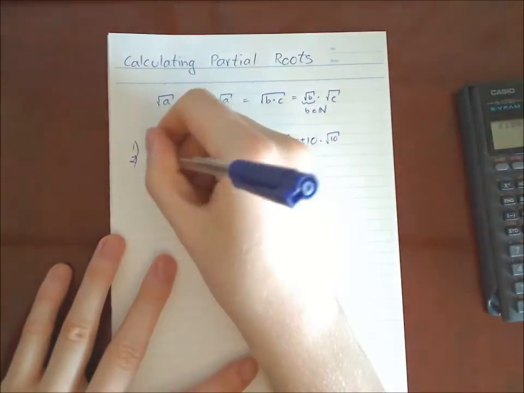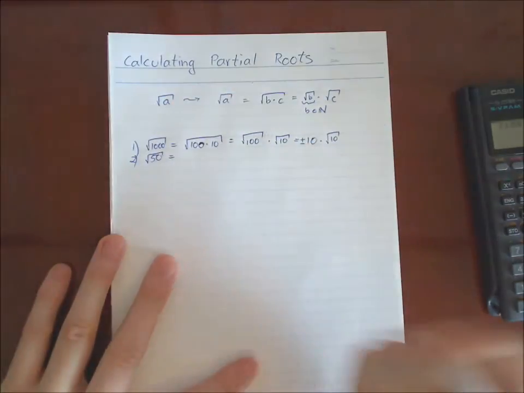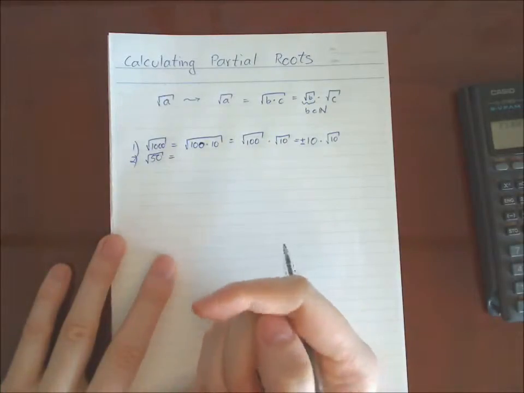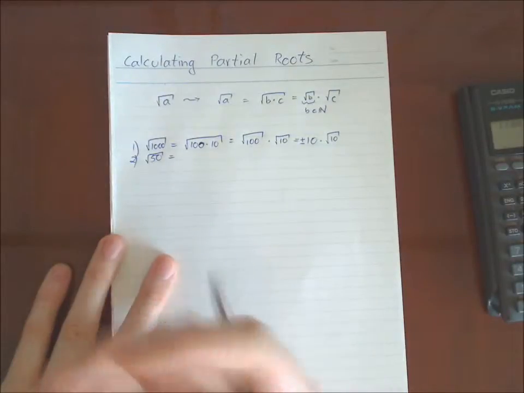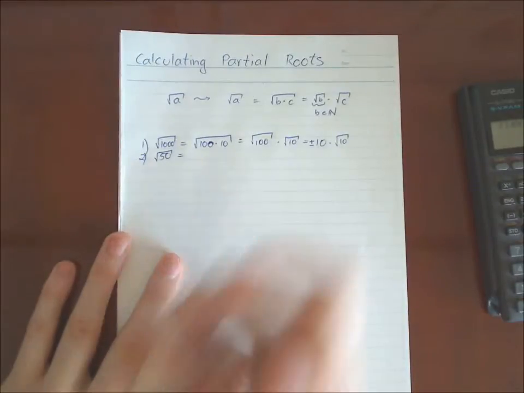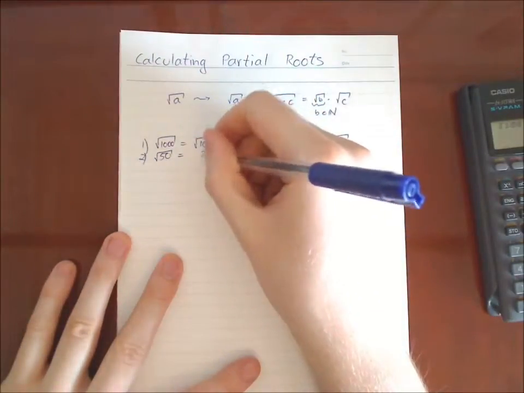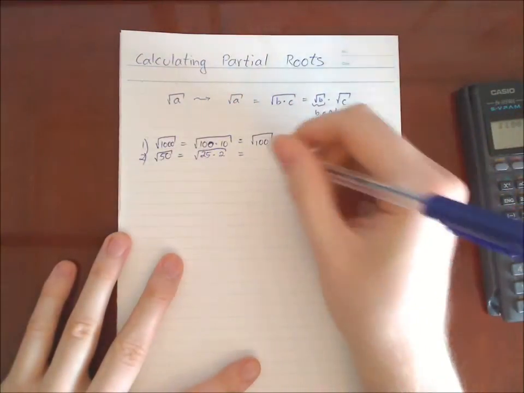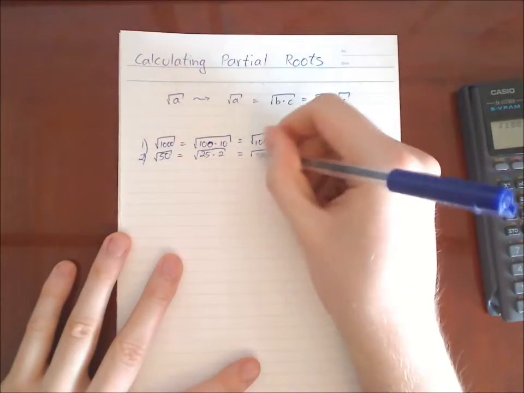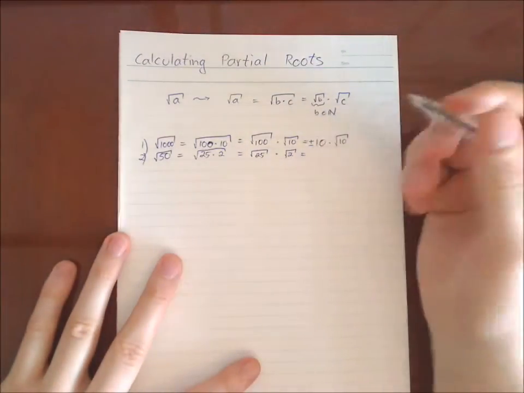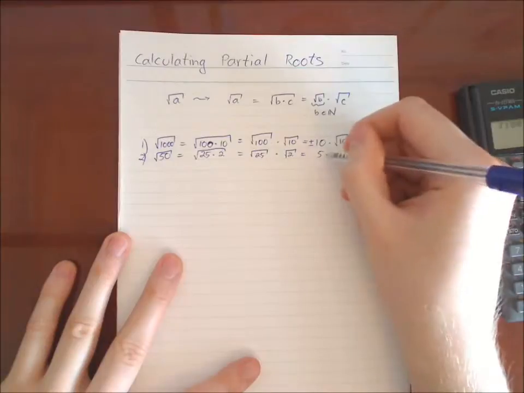So let's calculate another example, the square root of 50. Then you might already see it. I would say it's just a matter of training, to train your eyes so that you can see it immediately. I think most topics in mathematics are like this. You have to train your eyes towards specific tricks, and then you can apply them very easily and very quickly. So 50, I know already 25 times 2, and I know the square root of 25 is 5. And I can also write it like this, square root of 25 times square root of 2. Then I know from experience it is 5.